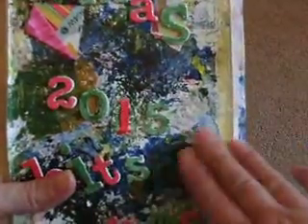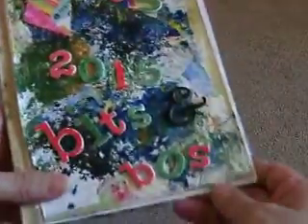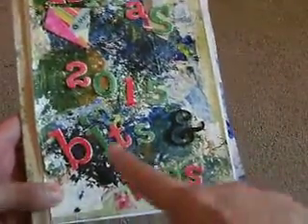This is my last Christmas junk journal — a junky book — and the cover is an old Christmas card that I've stitched together using my sewing machine. The front is scrap bits of paper and I just splodged some paint on it — scrap bits of paper painted over. Then I put some Crafter's Companion Spray and Shine and added some Thickers, which I then colored with my pro markers.